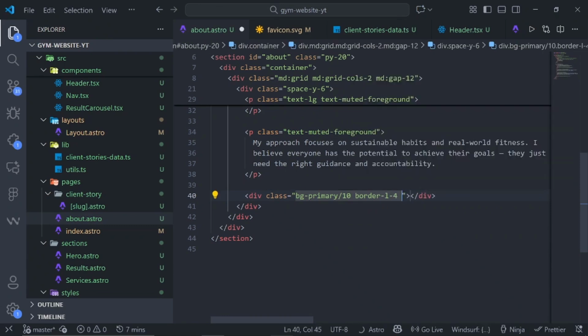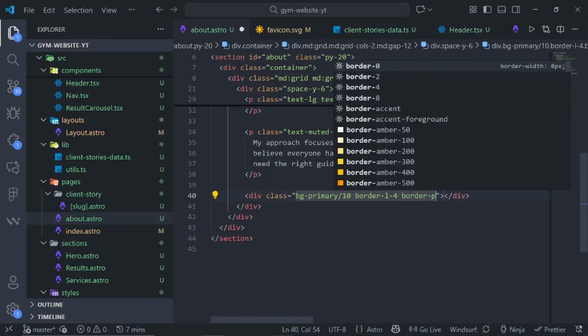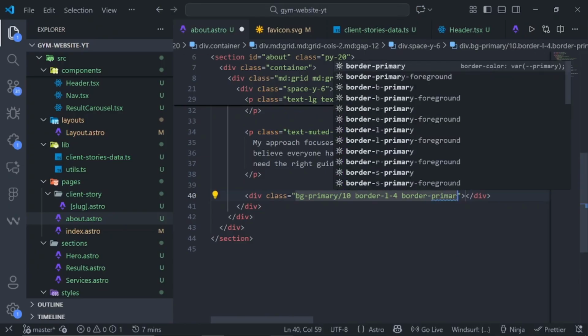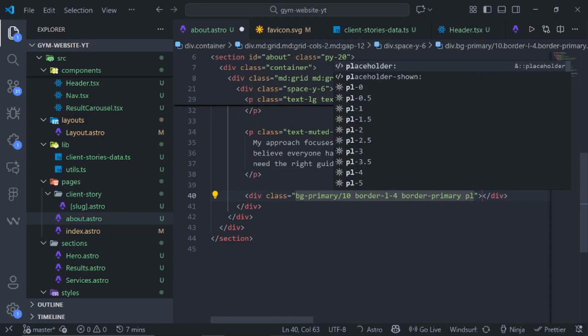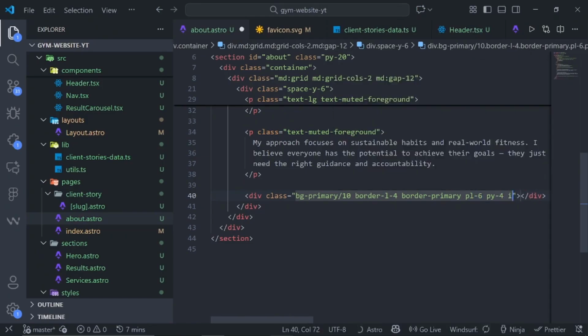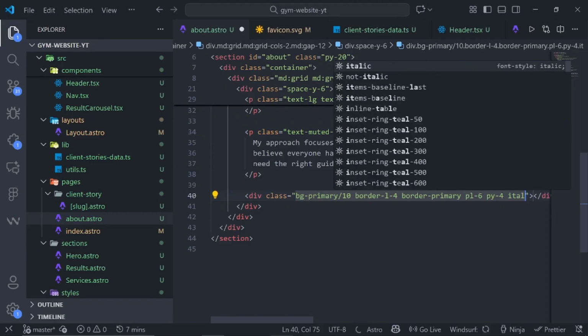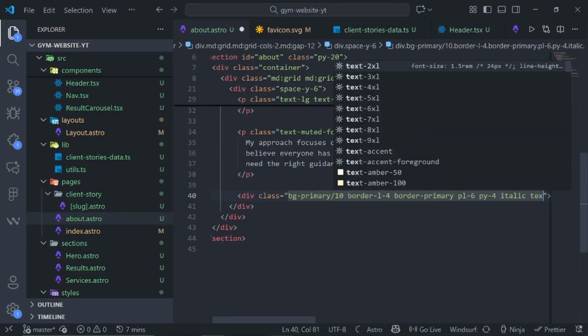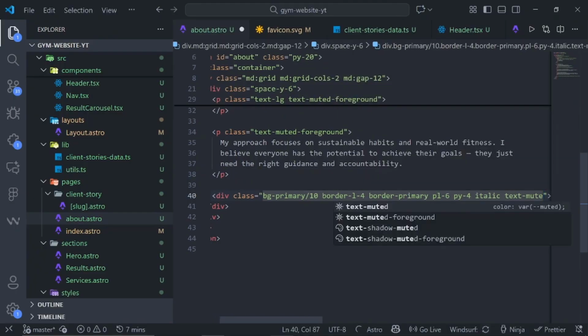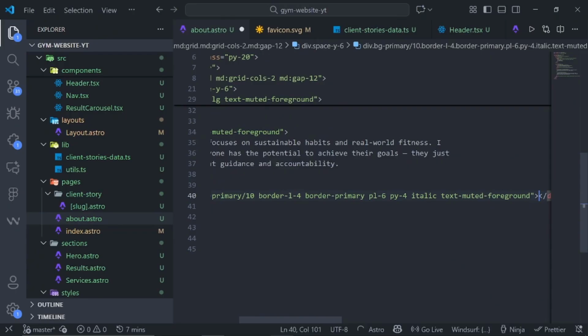So this article is going to be for the color, it's going to be primary, then give it a padding left of 6, padding y of 4, then we'll set it to italics, so italic, like so. Then for the color will be text muted foreground as well.